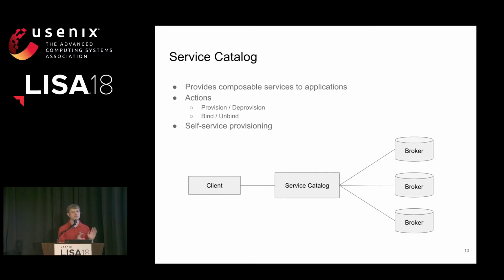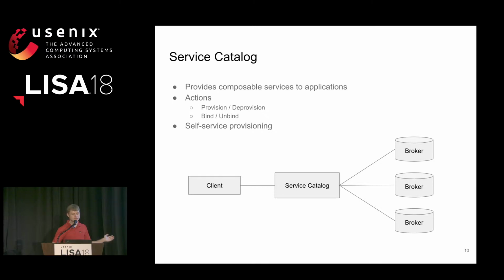This is the concept of you've created a database, it's up and running, but now you want to connect some other application to it. So you create a binding which tells that database service, please give me that location and credential information that I need to connect to your service. So that's the way of stitching together multiple services potentially. And of course, the power here is self-service provisioning.